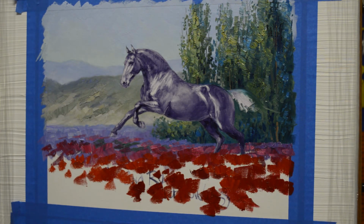I paint flowers first, leaves last, because that way when I come back in and paint the foliage, your brush is always going to pick up some of the color that's already there. So I don't want to paint my greens first and then have to come back in and paint the bright colors, because my brush will pick up those greens and muddy my flower colors. So I do my blocks of color for the flowers first. Then I'll come back and add the greens.